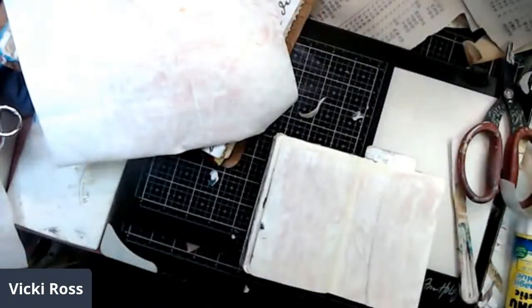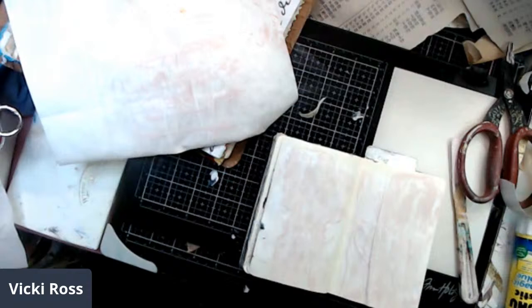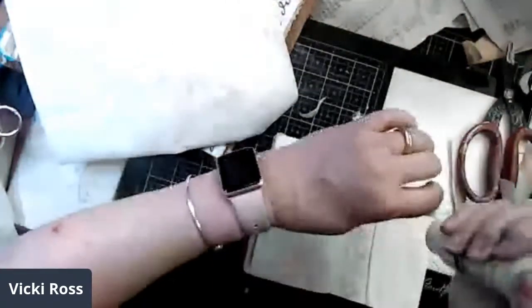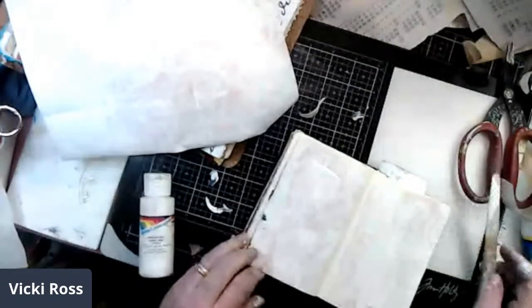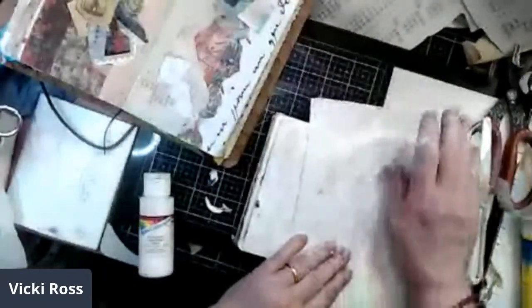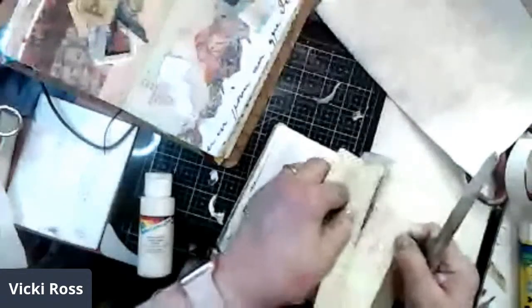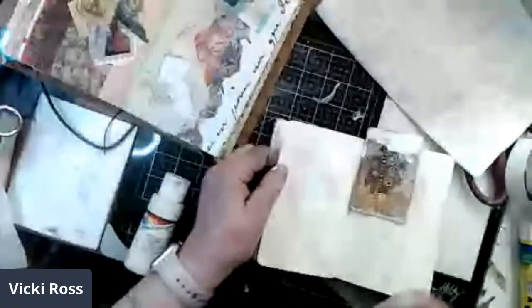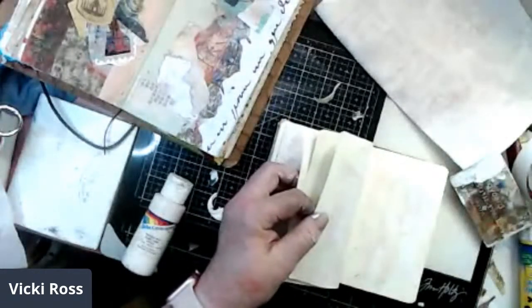Now we want just a little bit more white. What do I got here? Let's put this on. This is a creamy colored ceramic coat. Get the paint booger off the lid. Oh, hello. Wasn't counting on that. No real reason why, just, okay, let's dry that just a little bit so you can be done with it.